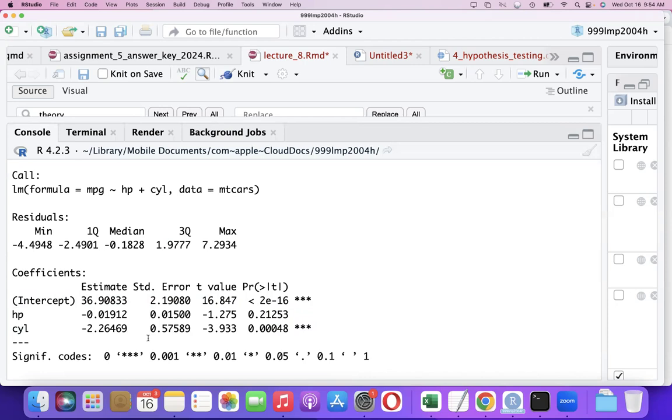So a 1 unit increase in horsepower is a negative 0.01. You would say a negative 0.01 increase in miles per gallon. Actually, you're supposed to phrase everything in the same direction. So you can say a negative increase rather than a decrease. If you have increases and decreases in the same thing, it's usually better to say a negative, like you always want to phrase everything in the same direction. Okay. So I would say a negative 0.019 increase in miles per gallon adjusted for number of cylinders.